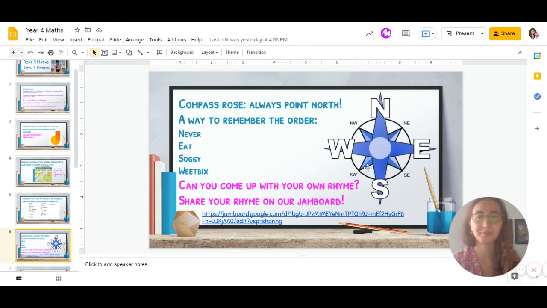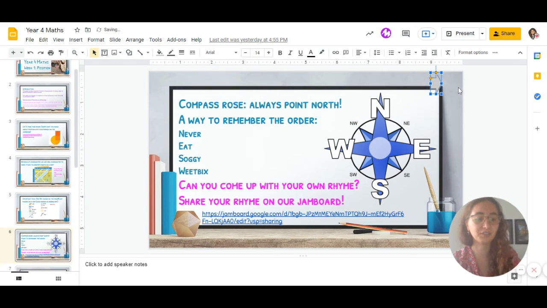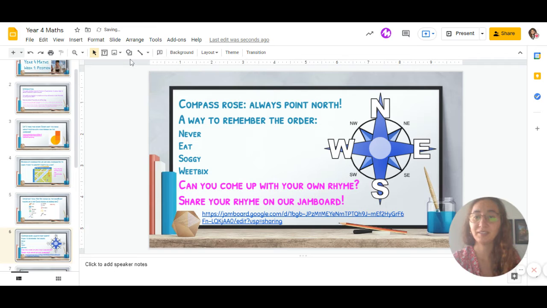Let's keep going. Now we've got the compass rose. Very familiar, you would know from previous years, we've got north, east, south, and west. One thing that is important this time is for you to identify, if I just get my arrow, oops, nope. Okay, I'm just going to delete that arrow. Basically, what I want you to see is that this space in between is considered northeast.